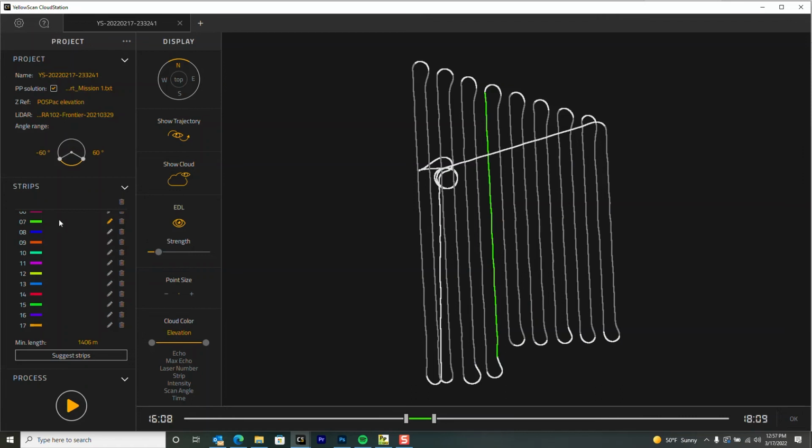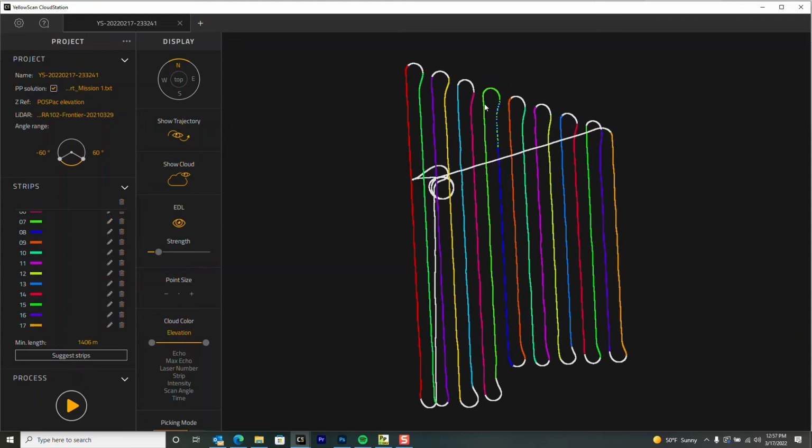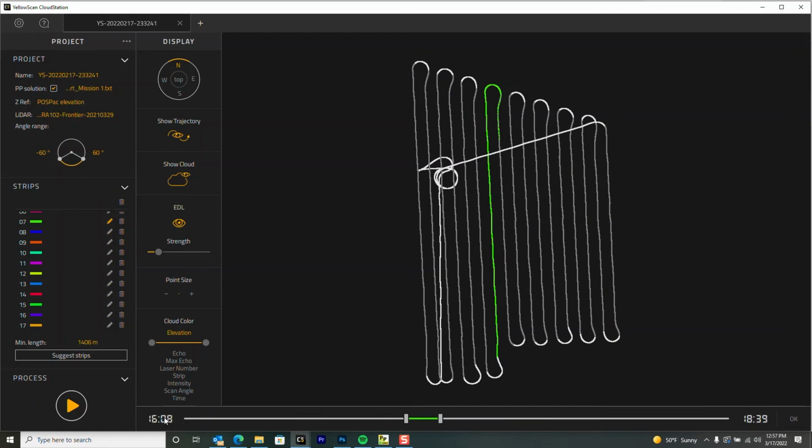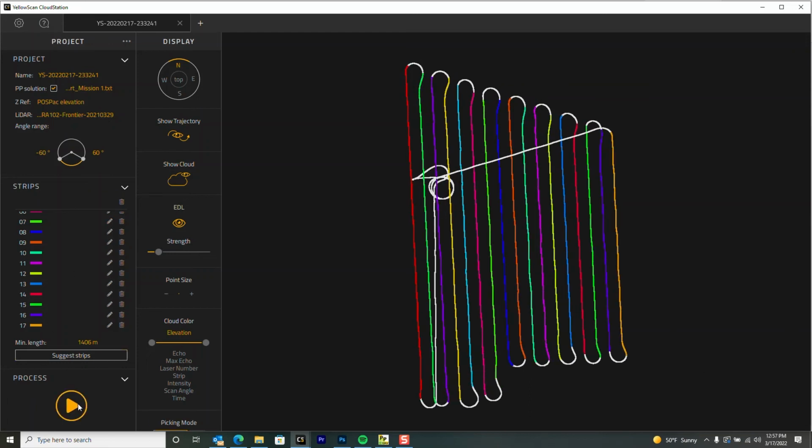Say this green one, again, you can see which one we're editing by the pencil highlight. Say it overextended and we have that transition in there. Again, we want to cut out all of our transitions on both ends, our entry exit points. So all we'll do is click on that. Down here, this is just a chronological timeline where that falls within the flight. So we'll just dial that back just to highlight that leg and not the transition cones. We'll click OK, and now we can process that point cloud out. That point cloud is going to generate, and then we'll be able to visualize it in a couple different ways.